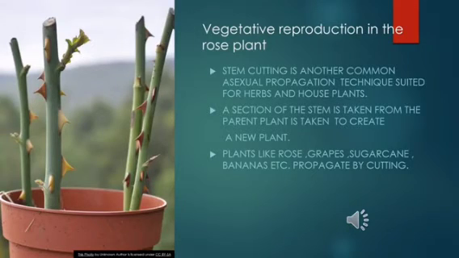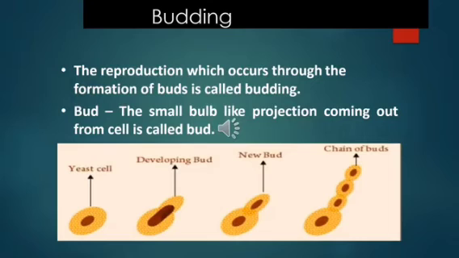And one more very simple example which I can give you is the money plant, which you can try and keep at home. If you keep just a small cutting of the money plant in your house in a bottle of water, even that starts growing. So these are the various ways by which plants can reproduce vegetatively. Okay, so now we'll go to the next type of asexual reproduction.